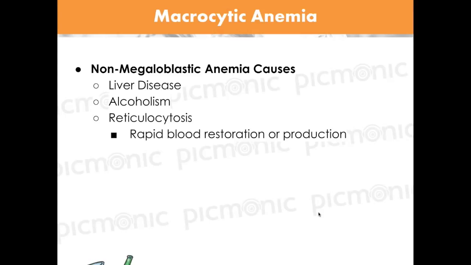And what you end up having is a disproportion in the creation of the surface area of the cell in comparison to the DNA in the center. Okay, so it's what's called a relative membrane excess. Imagine that you're a kid, you're growing at a normal pace, but your clothes are growing really, really fast. You end up having a big body or a big outline of your clothing, and that's kind of the same way that non-megaloblastic anemias work.